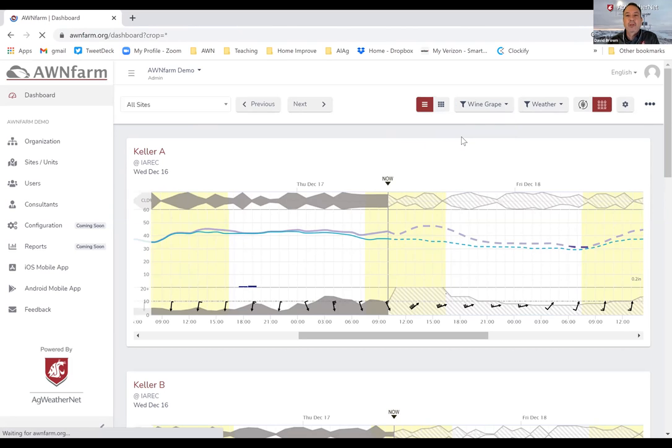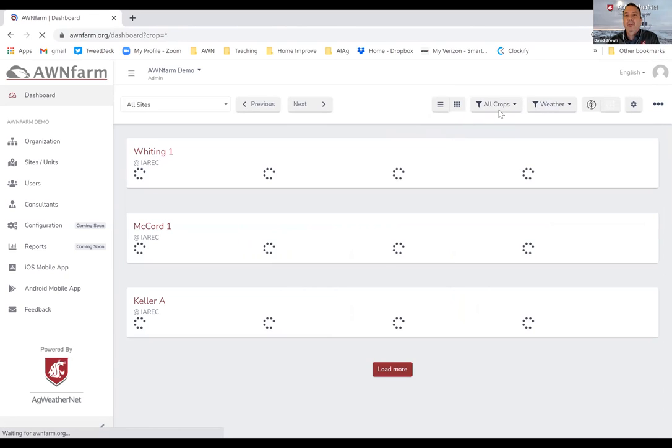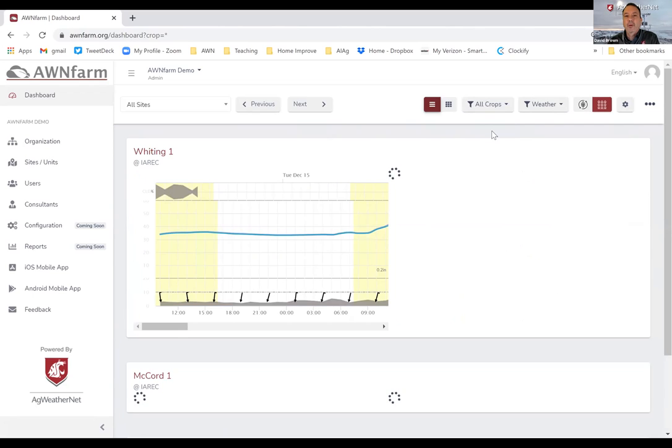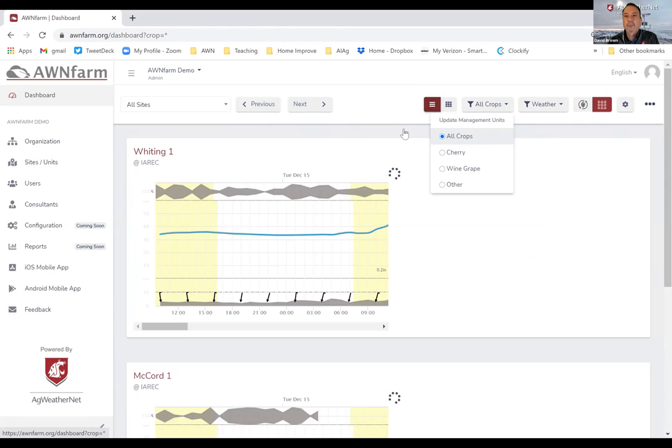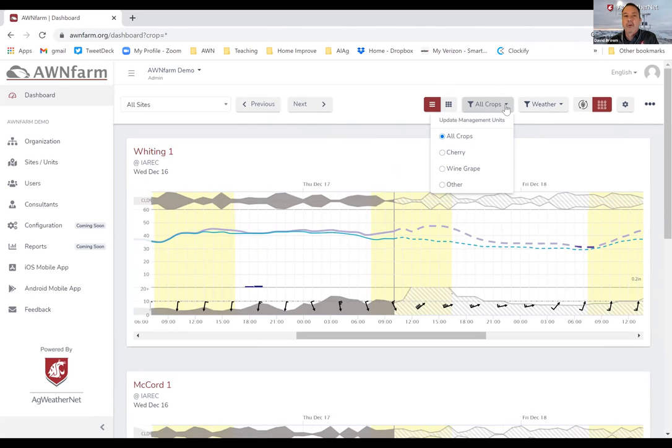The other thing I'm going to switch now is to all crops. I didn't realize I had it set to wine, but I'll switch it to all crops now. This way you can select different crops. I'll wait till this pulls up here. Again, I think being on Zoom seems to slow this down. But we can pull up all crops here, and I can filter by cherries only or wine grapes only or other crops. I have another crop on here, mint, which isn't defined in our system, and so it goes into the other category. Over time, we can start to define more crops. If you have a crop that is in our system, we can always add it.